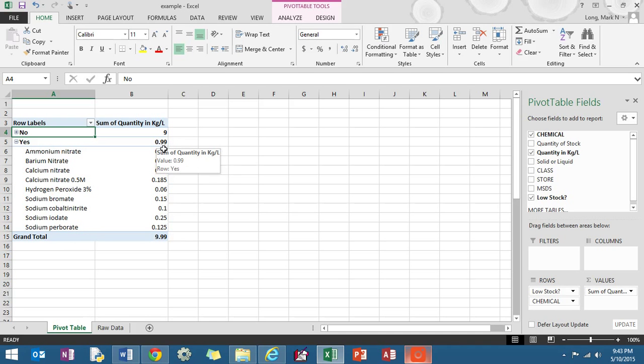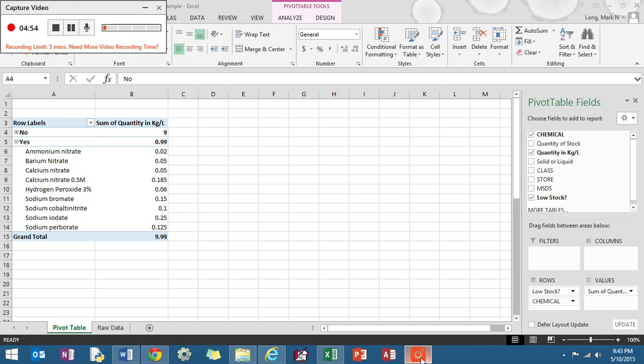Now, it does sum all of these values, but that's probably irrelevant for us, so don't worry about the sum. The reason the sum's there is because it sums up all of the values based on the quantity. The reason I left quantity there is so that you could see the amounts which are in stock presently, but these are the ones which are low. Whether this pivot table would be helpful for you or not, hopefully it's an easier way for you to look at a massive amount of data and say, right, all of those ones there are quite low in stock. It's worthwhile considering they're the ones that we need to order next. Okay, so that's about it with pivot tables.